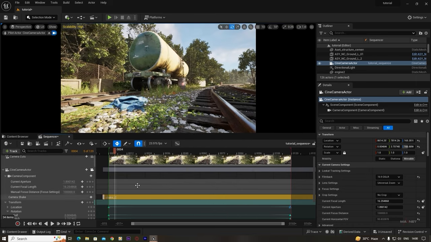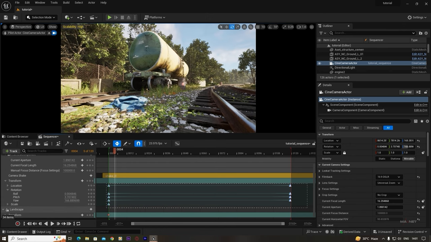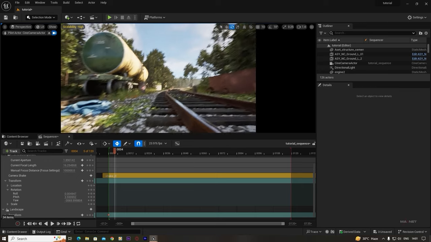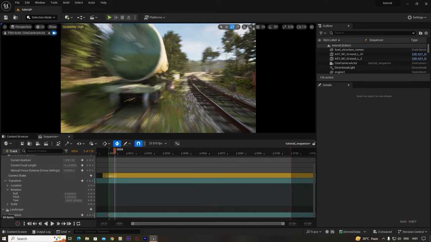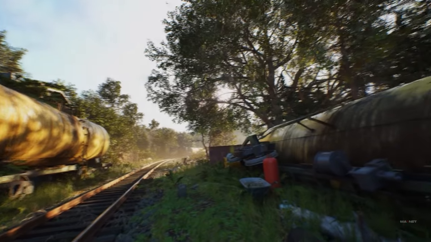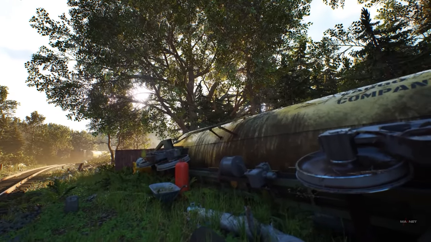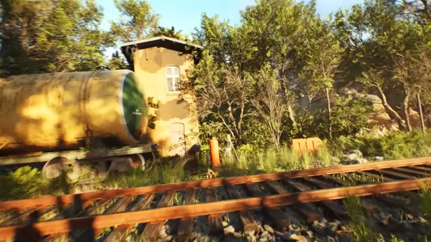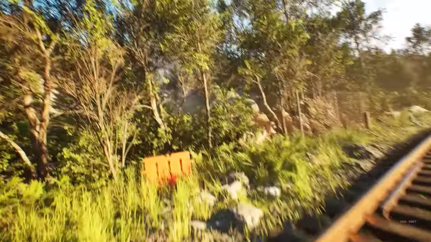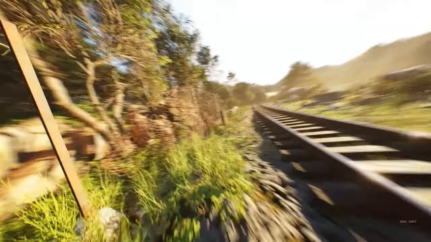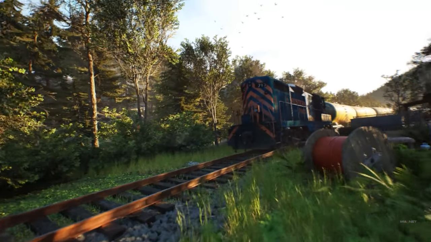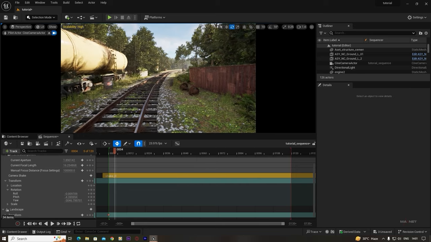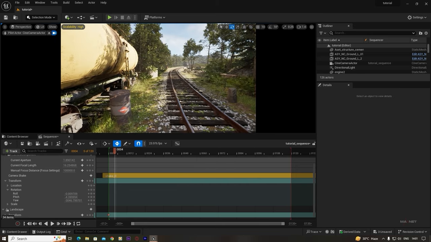Okay, so camera animation is just putting your camera in different places and making a nice shot. But you can see in my actual video, I also made a nice first person view. So here it is. So if you want to make these things, you can easily make them by recording your camera.